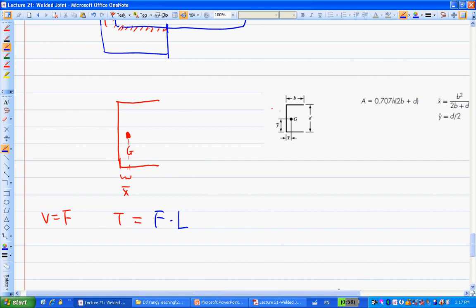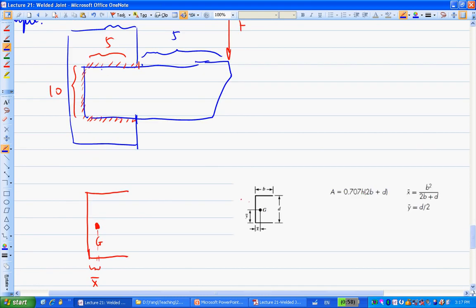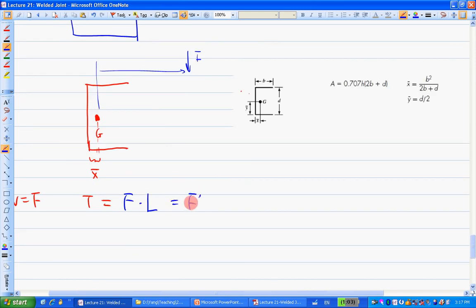How do I get that information? Exactly, yeah, 10 minus x bar, right? So 5 plus 5 minus x bar will be the distance to the F. Where's x bar from? Here. So there's nothing tricky, just plus minus divisions, right? But you have to read the table properly though. So that's F times 10 minus x bar.